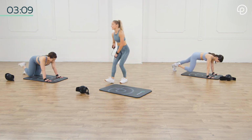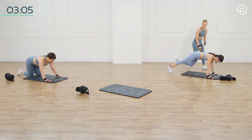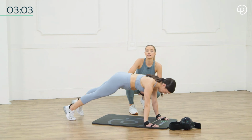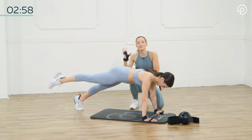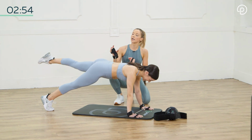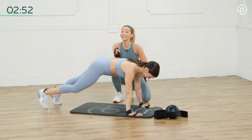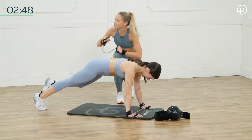Whatever option you are taking, don't bring your knee too far in. So Danny just brings her knee underneath her hips. And the reason for this is to keep the glutes turned on. So if you take your knee too far forward, then your butt's going to turn off. So I'm trying to target the glute activation in this core series. Reach and out. This is beautiful.